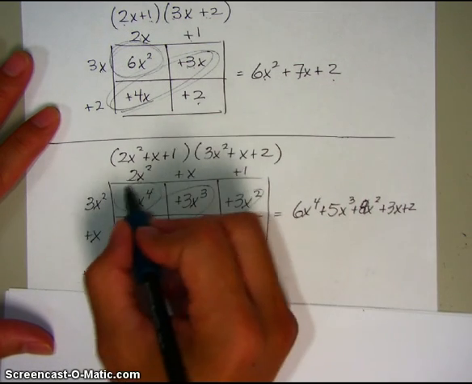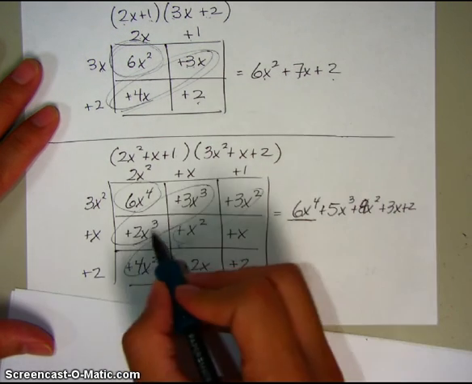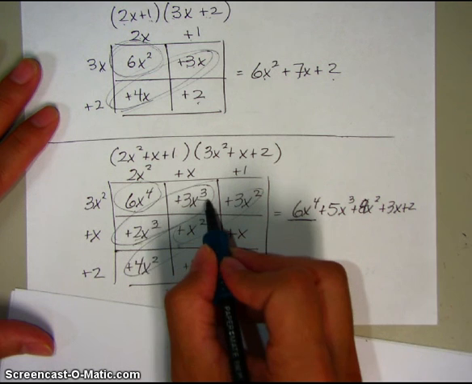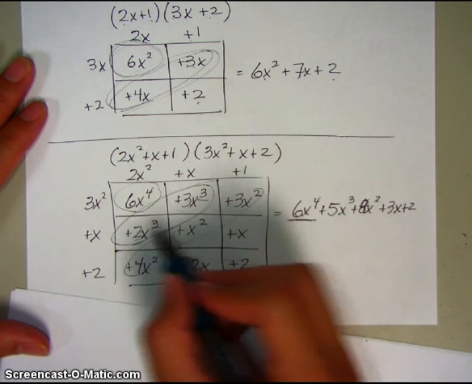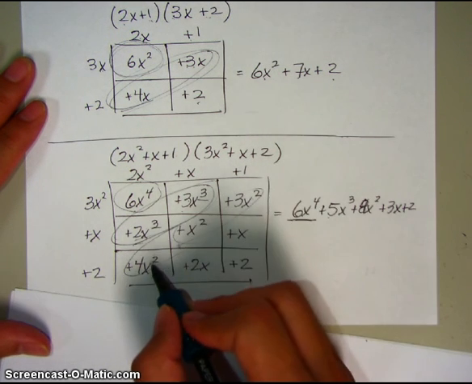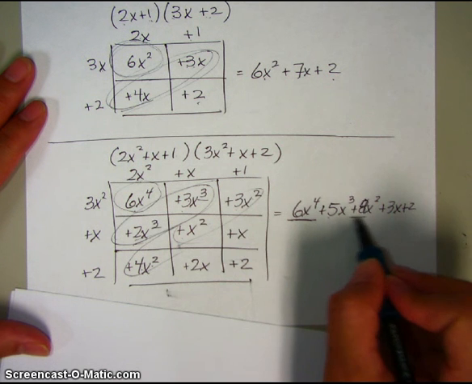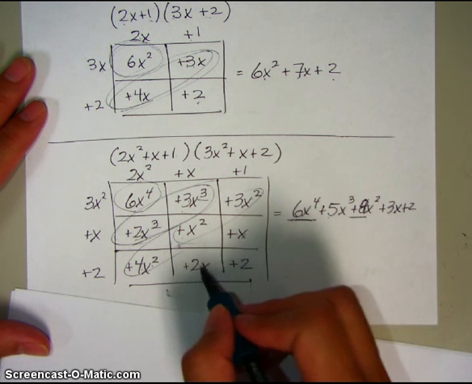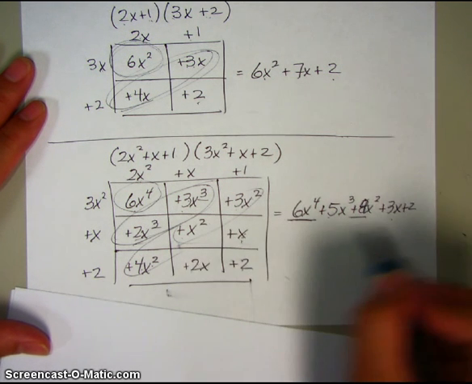This top part here is all by itself. That's the first term. These two here, these diagonals, will both have a third power. Those are like terms. Add them together. These all 3 have a second power. Add them together. Get the 8. Add these 2 together. They both are like terms. And then there's the last one there.